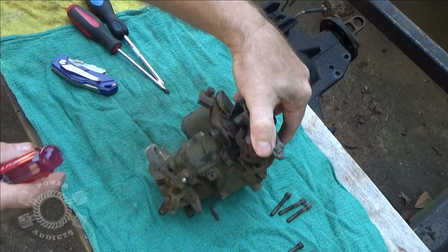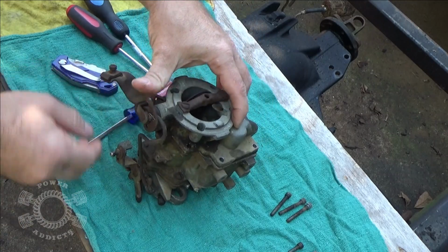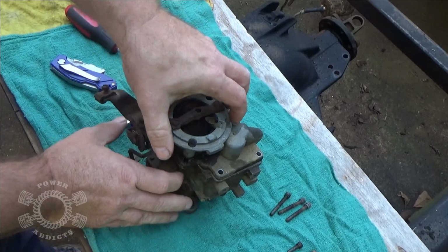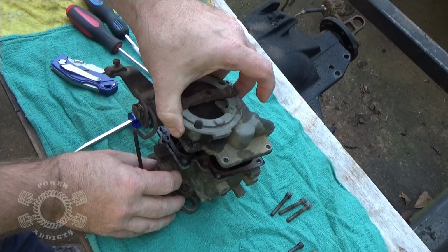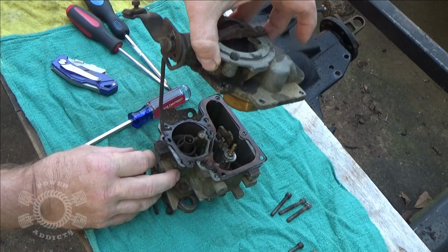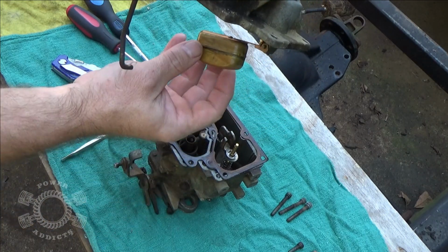Alright, let's see if I'm forgetting anything. Looks like it's ready to come apart. Hopefully we can save a gasket, because I just need the engine to run. Okay, pull up slowly, because you don't know about things like accelerator pumps, floats, stuff like that. You want to control all that.